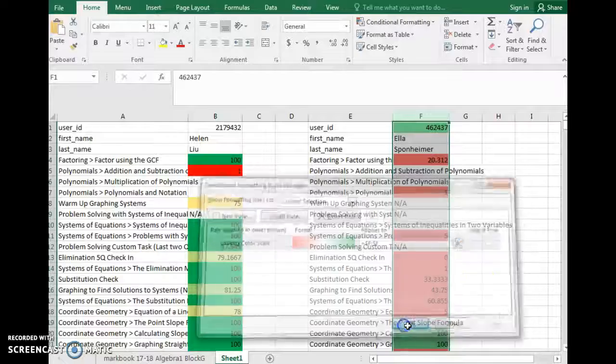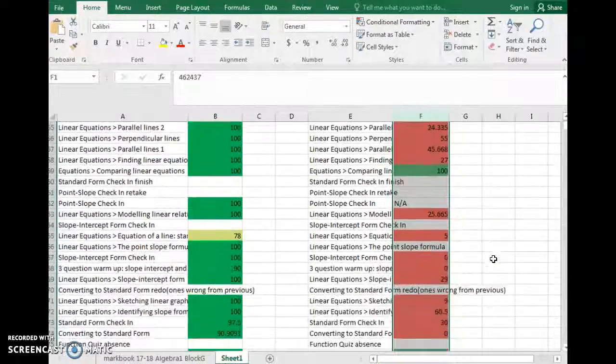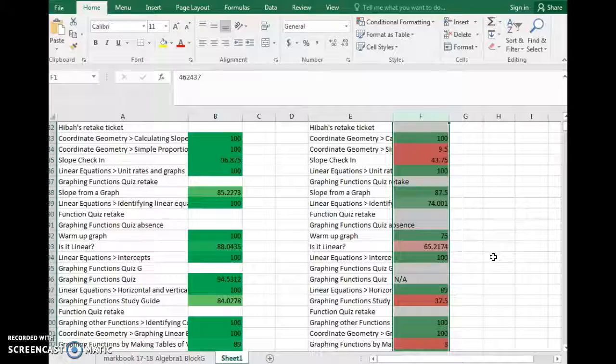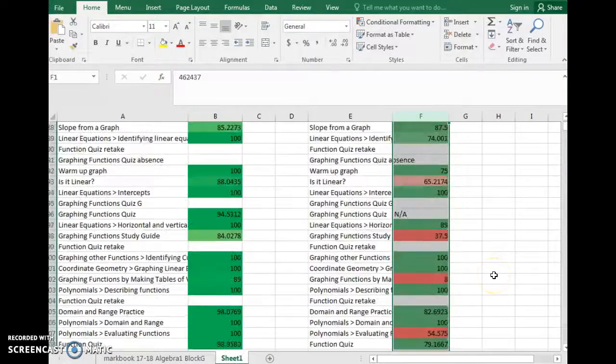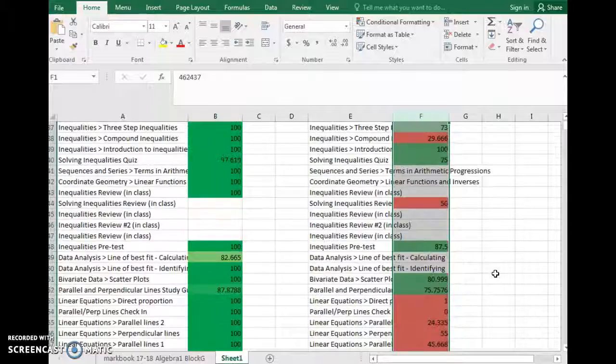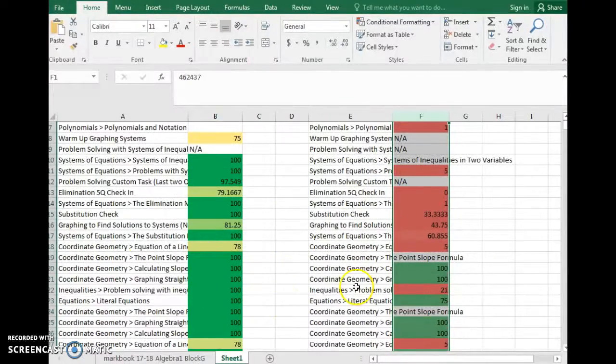And I can apply, hit OK. And I can see that even with those changed rules, I've got a lot of red here. So that's really powerful feedback for that parent, whether I'm using the full 100% or even if I'm just adapting it to where I expect the class to be. I can see the difference visually very quickly between those two students.